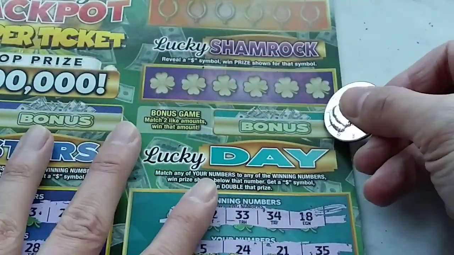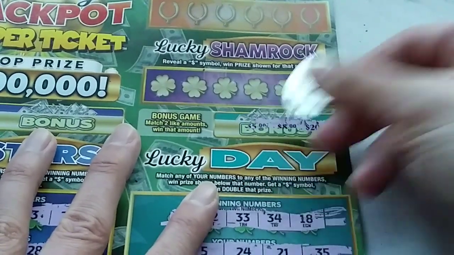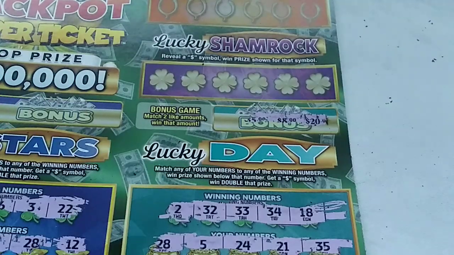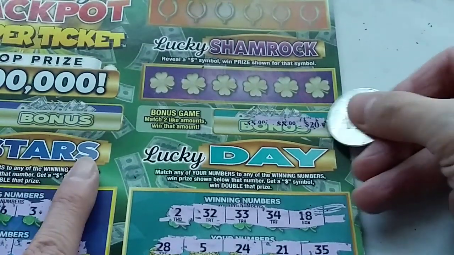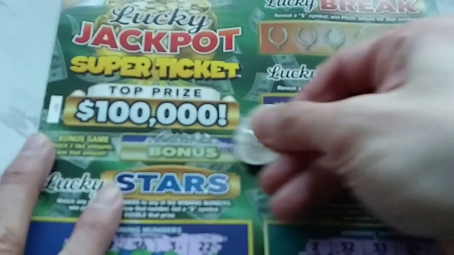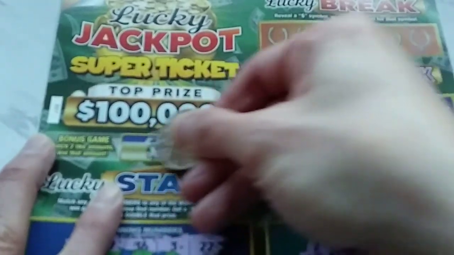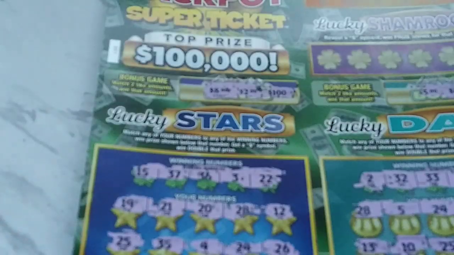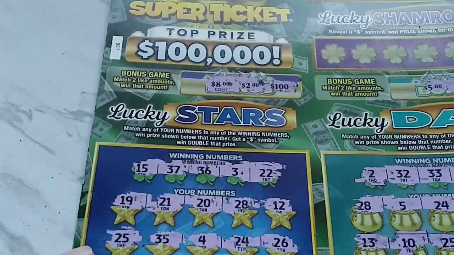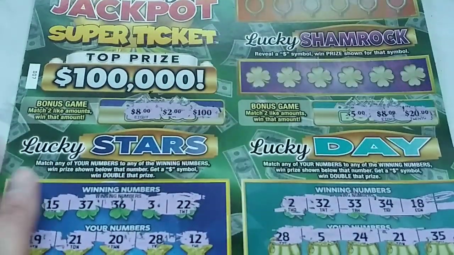We're going to grab ourselves a bonus here. Match two like amounts, you win it. Like I was saying, you match two like amounts, you win it. Nothing doing there. Just not getting it done there. Can't see anything. 8-2-100. They're not even teasing anything up there. Not even going to tease us.